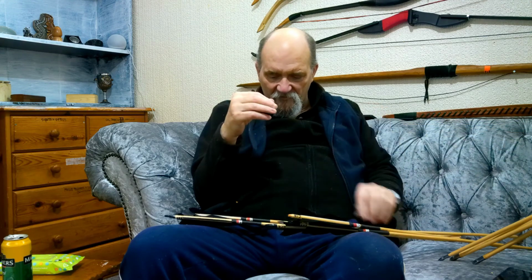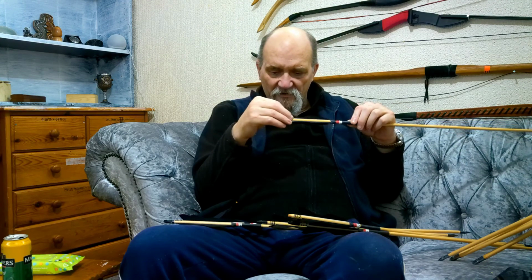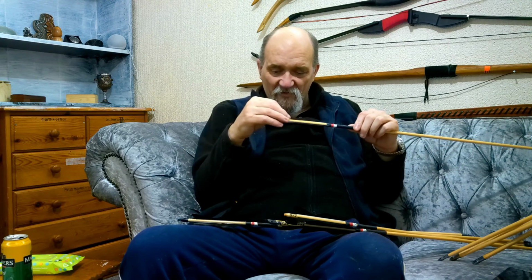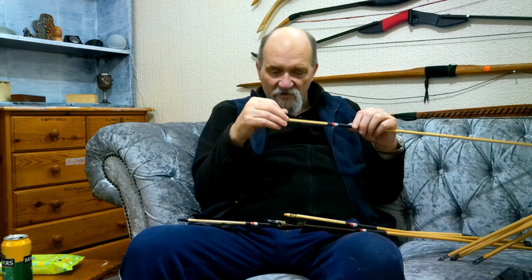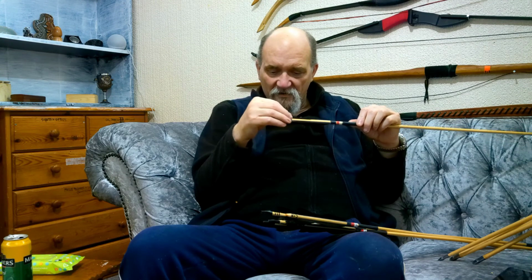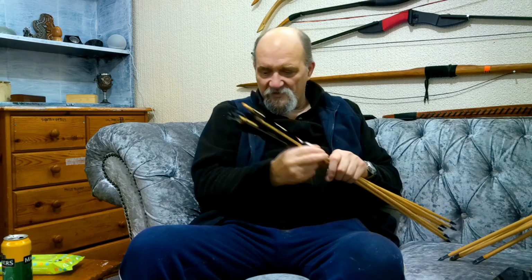And again, two left wings and a right wing. And it's a right wing, and a left wing, and a right wing. So two right wings and one left. And short of taking the feathers off and mixing them around, that's just crazy. So I've got one that's all right wing, one that's all left wing, one that's two left and one right, and one that's two right and one left. Again, two right and one left. They're just all over the place.